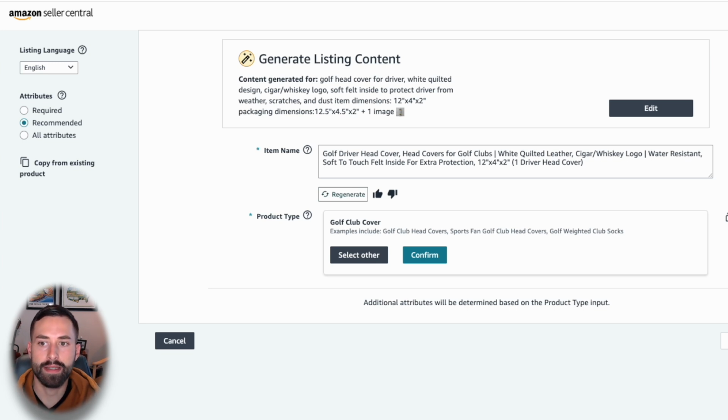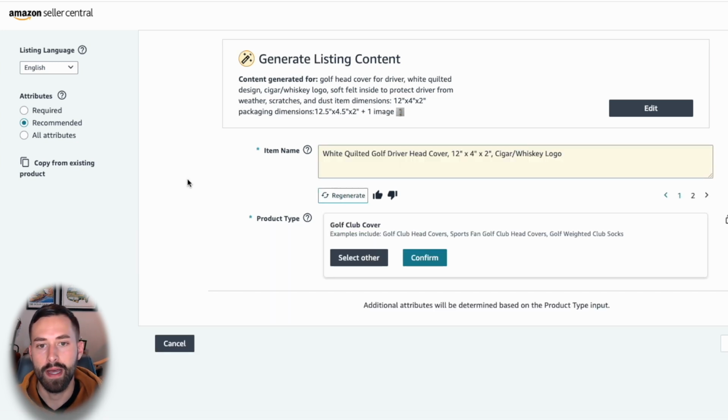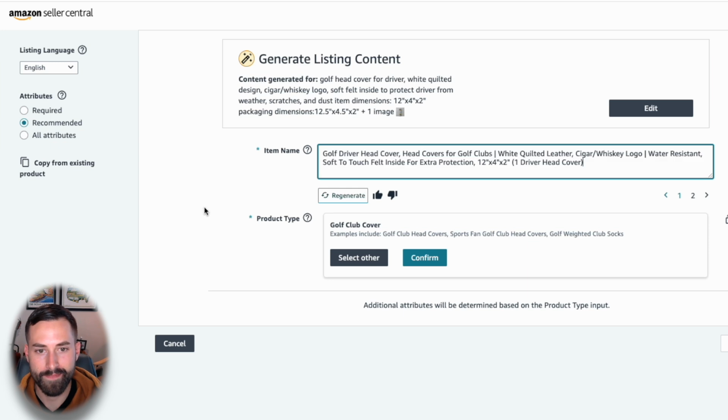So I'll click outside of that. It's going to update everything else inside the listing that we're about to see. And now we can go down to product type. Another thing we could have done there, which I'm going to copy this, is we can click regenerate. And it's going to find a different title for us. As you can see here, it looked like it just kind of threw things around instead of creating a brand new title. But I think it creates a good foundation, right?